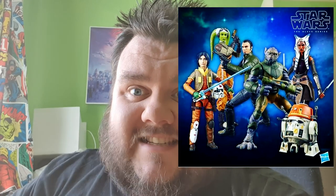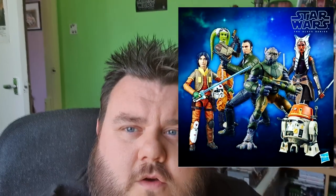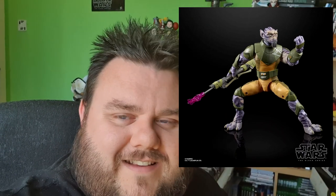And of course that means we've finally got Zeb to finish off the line. Now the new figures do look good, but they're not good enough for me to want to rebuy the entire line. They look nice, but I'm happy with my first releases. Maybe down the line I can grab them second hand. It's only taken from 2017 for the first figure right through to now, so they're going to look different. But if you want to buy them all together, you can do it in a bundle — you can get the whole set of Rebels with all the new faces. So head on over to all good retailers to find those.